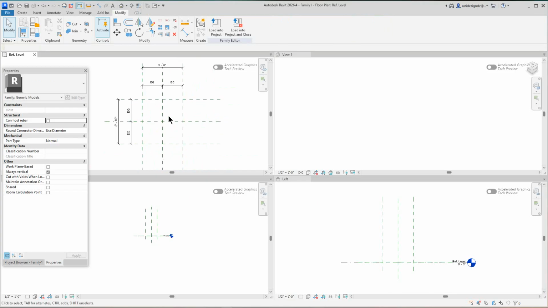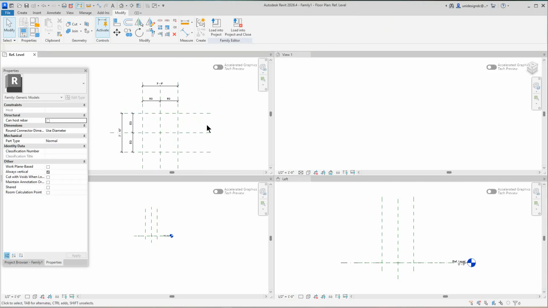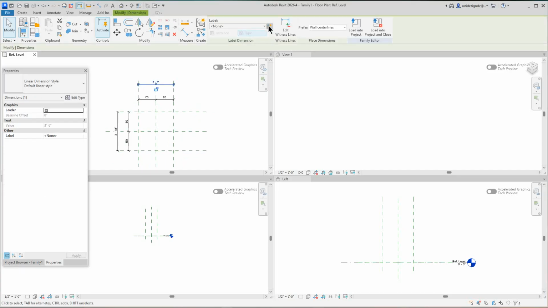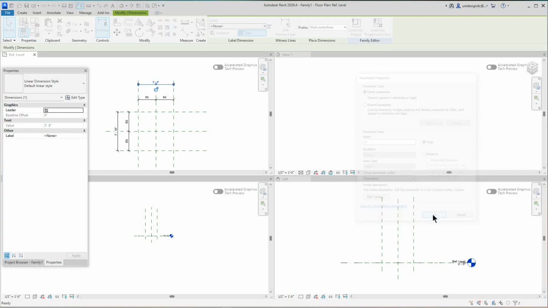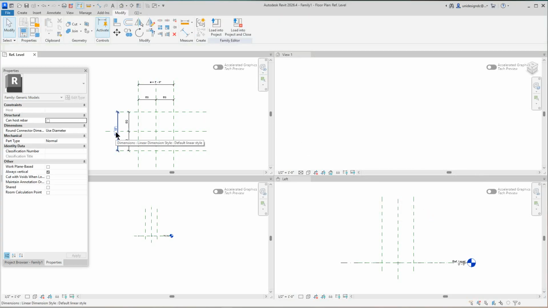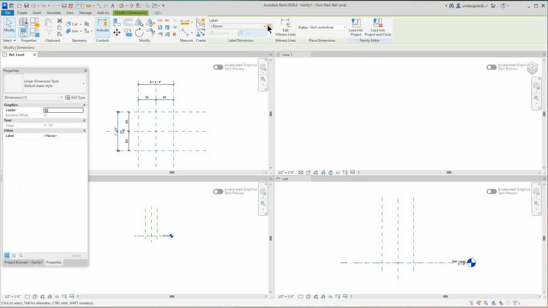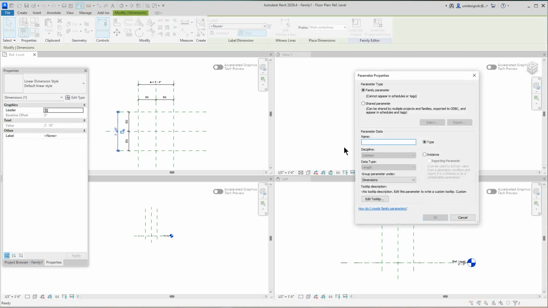So now you have your aligned dimensions, and then I think I did this in the last video. So I'm going to just run through this right quick. I'm going to go here and place a label here. I'm going to just call this W, just for speed's sake. Okay. And this is going to be L. And then okay.